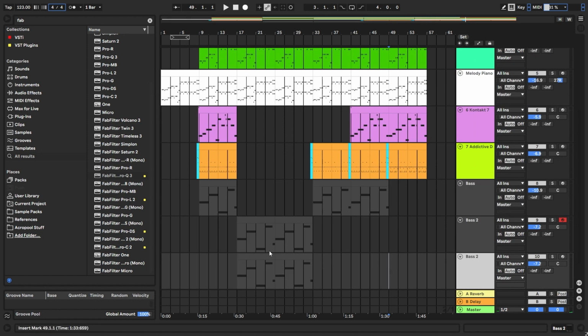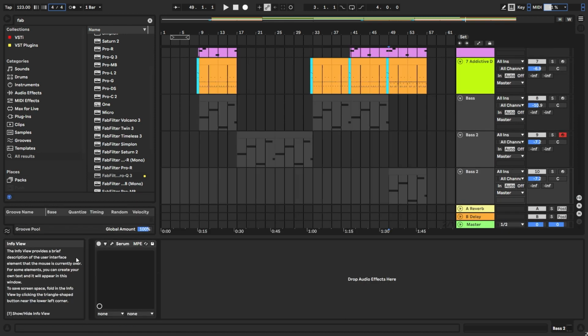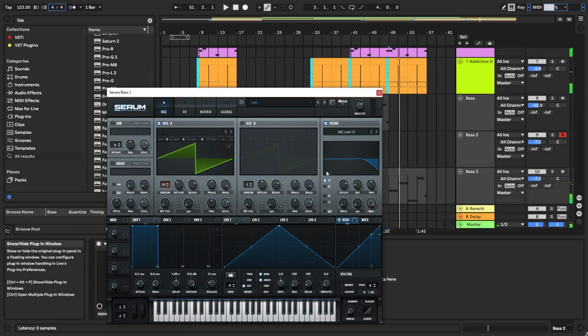Duplicate it, move it to the end of the track, and go into the Serum settings. We have removed the filter of these high frequencies, thus making the bass more powerful.